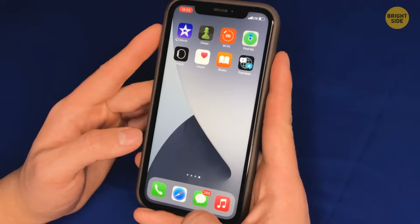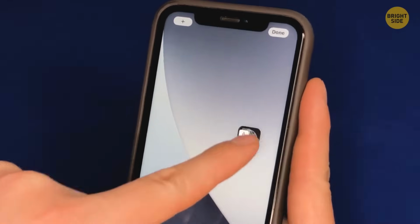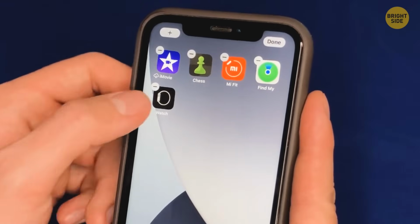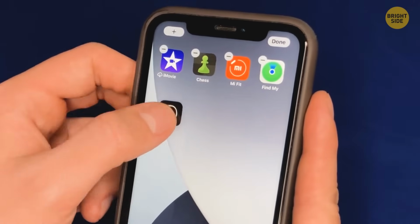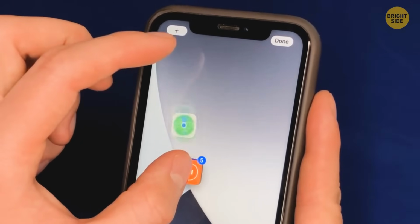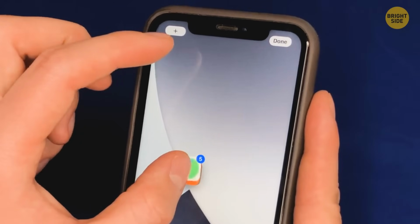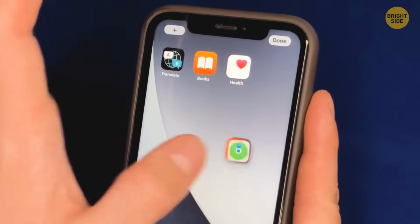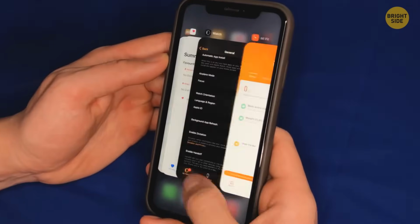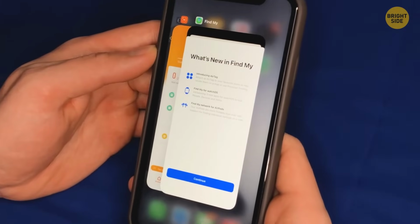If you move app icons to a different screen one by one, try another way and move everything at once. Grab one icon and hold it, and then use your other finger to tap on all the other icons you want to move. Voila! They're now added to the one you're holding. Once you've selected them all, move them to the other part of the screen. All done.